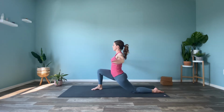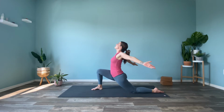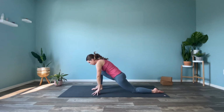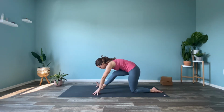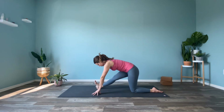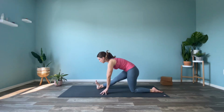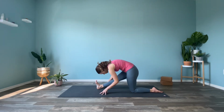Gently release. Both hands come out to either side. Slight bend, back bend, look up. And come back down. Fingertips to the floor, shift the hips back to half split. Straightening through the front leg, flexing the front foot. Trying to keep the hips as square as possible in this position. I find mine love to shift here. Exhale, maybe bring the chest down a little if that suits you.